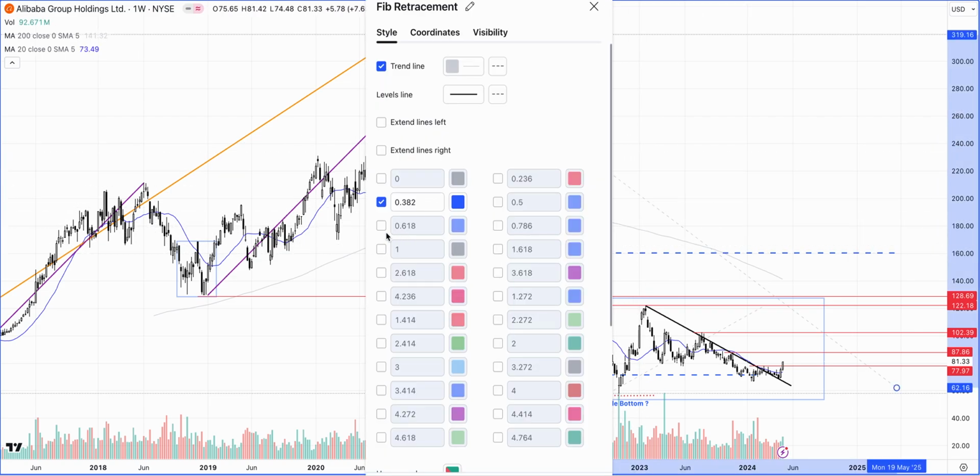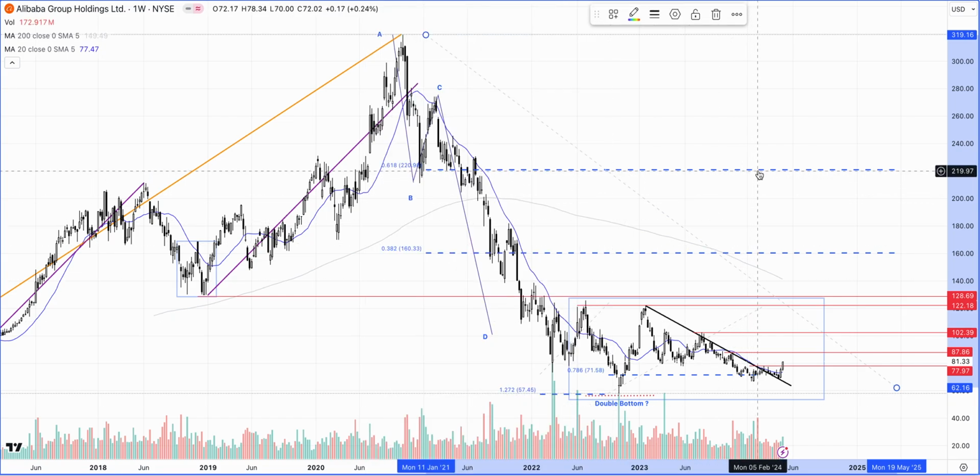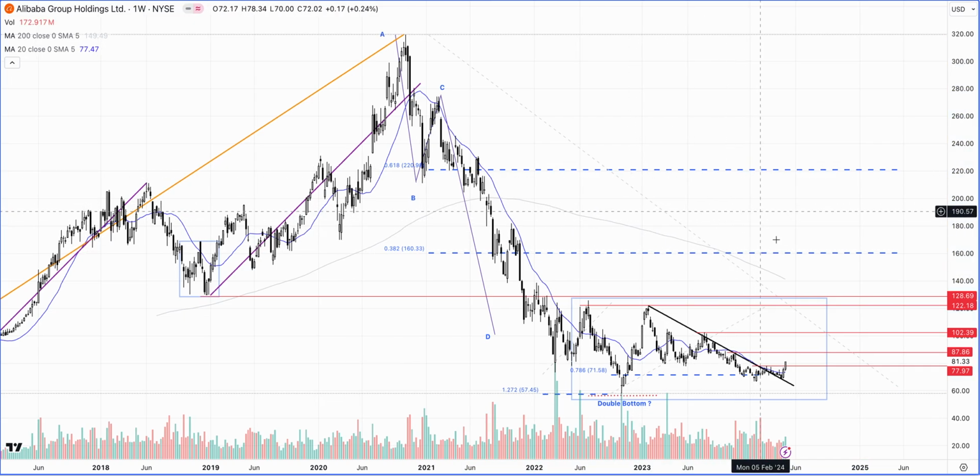Or, if we were to just, let me actually delete that, if it is able to get past this $160, then the 61.8% retracement comes around $220. So that would be the next target, right around this structural level, which could be a resistance level as well. So again, watching this stock really closely, in my opinion, from a technical perspective.